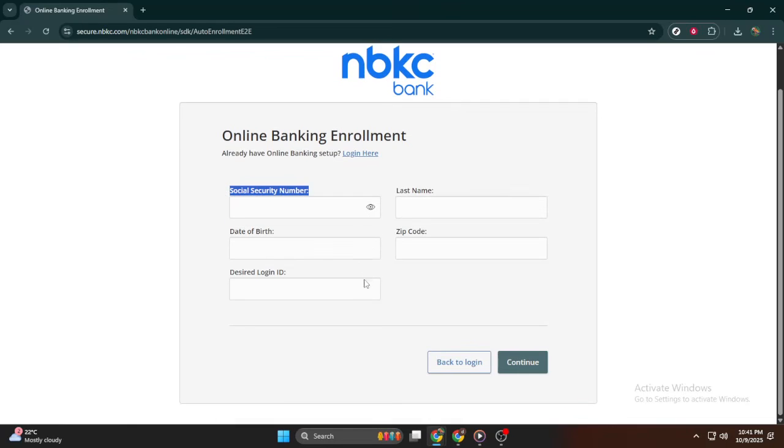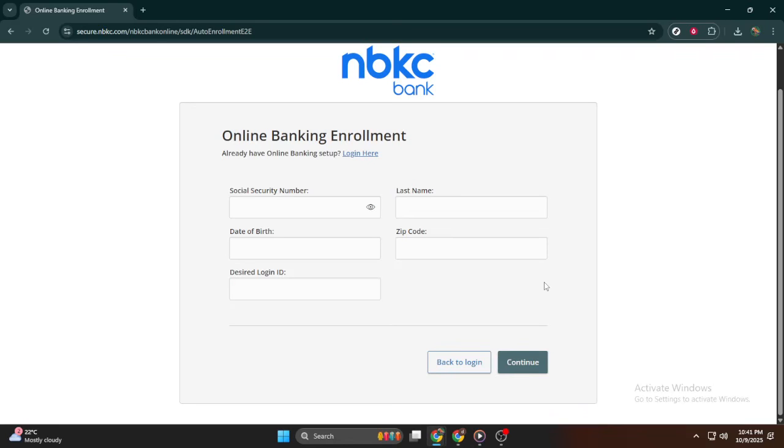Following this, enter your last name. Make sure it's exactly as it appears on your legal documents. Accuracy here is key. Next, you'll type in your zip code. This helps the bank to locate your region and is part of verifying your personal details. After that, you'll need to input your date of birth. Most online systems will format this as month, day, and year, so take a moment to ensure you're entering it correctly to avoid unnecessary hiccups.